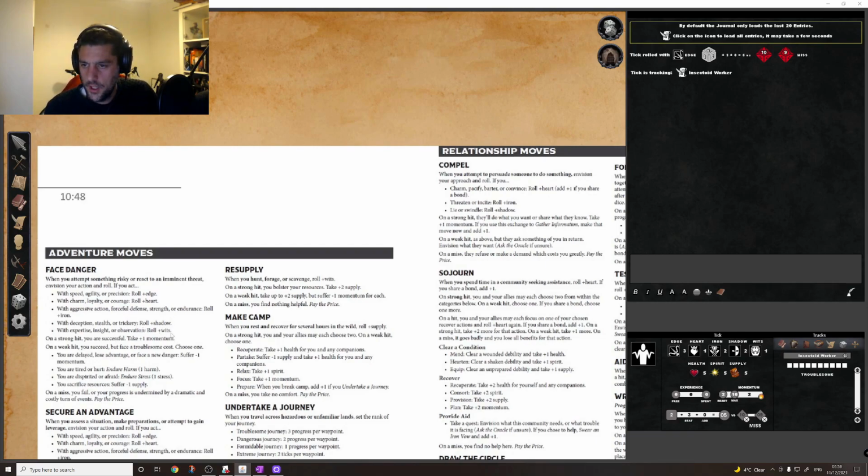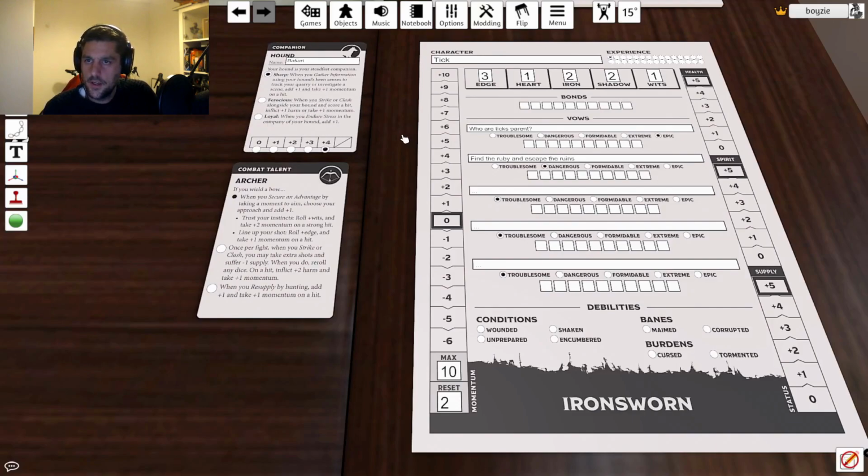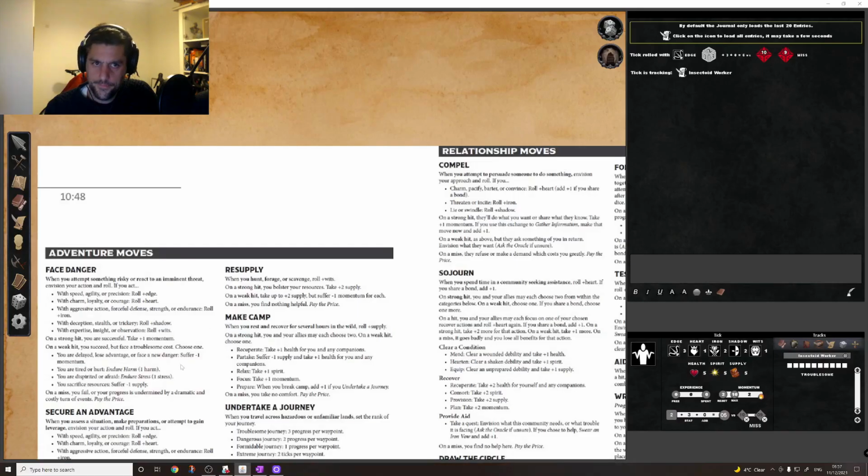So you roll shadow. Let me just double check. I don't think it's not Grey Cat. Bakari helps me in this situation. When gathering information, Bakari can help. So I'm going to try and sneak past it, not provoke any attack from this thing, with stealth, roll shadow. A miss.